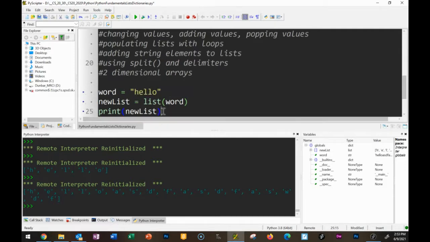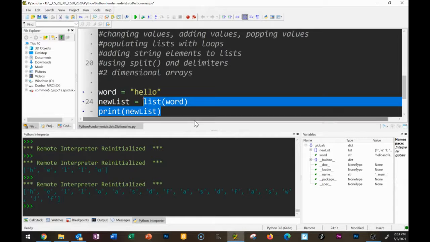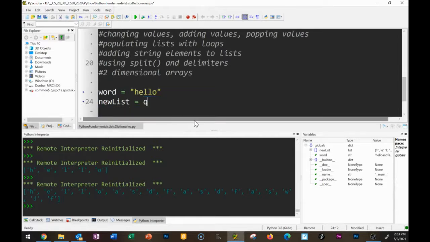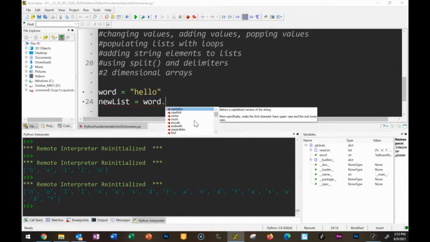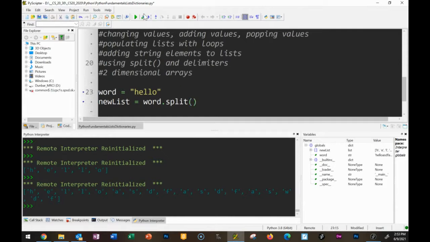And another way you can do it is you can use something called split. Okay, so you can do new list equals word dot split, and by default dot split is going to split by spaces. So if we want to maybe take a sentence and put each word as a separate item, I'll just say hello, my name is Brennan. Okay, if you use dot split, what it does is it looks for spaces by default, and each thing that is before a space is going to have its own item.